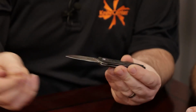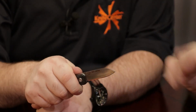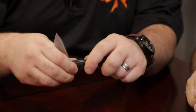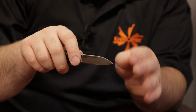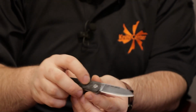They have. Internationally, sometimes there are prohibitions on lock blades. So this gives you a lighter-use option, because it's not a lock blade. It's a good engagement though, so it's not going to close on you when you're not expecting it to. Especially with a blade shape like this, where the tip is down a little bit, if you are piercing with it, the force goes back towards the spine and is not going to close the knife too badly on you.